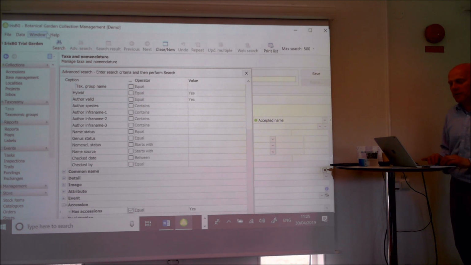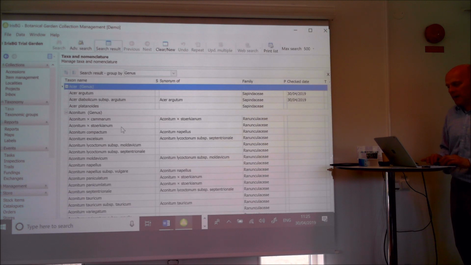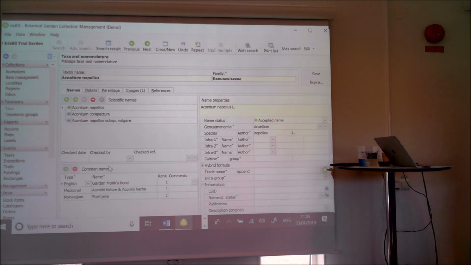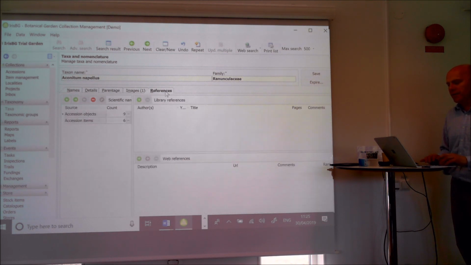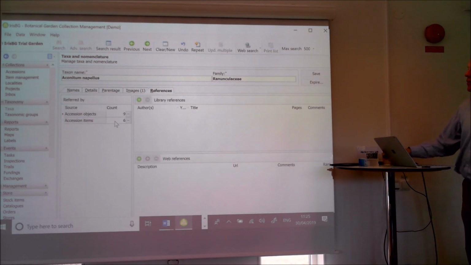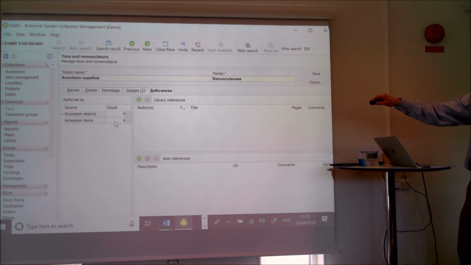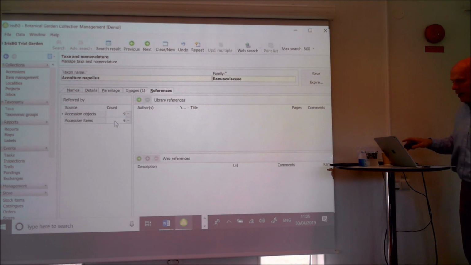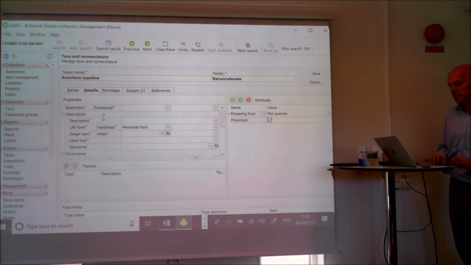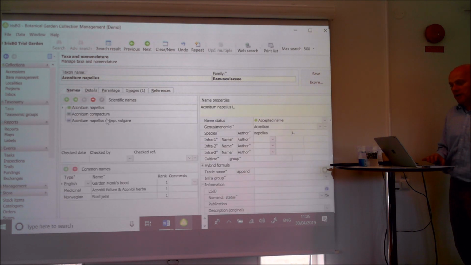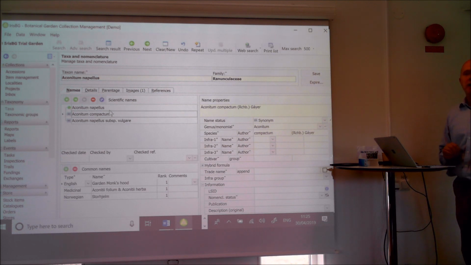Just for the example, we do this one. So here we have a name, Napellus, and we see under references that we have 9 accessions and 6 plants.